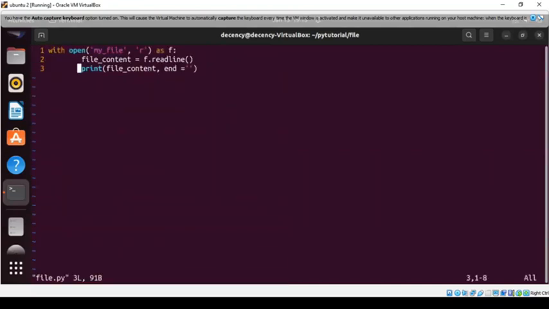If you want to print the second line, because this read the first line, you have to call the readline function again. So let me go to the next line. File content is equal to f.readline. Call it again.